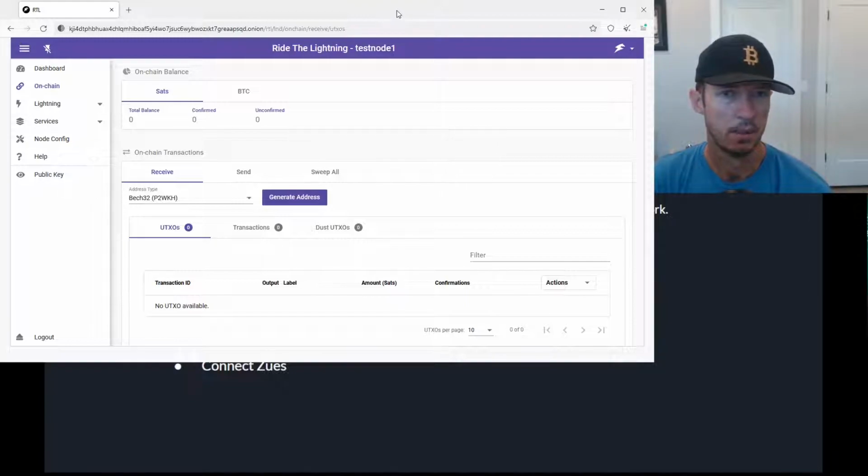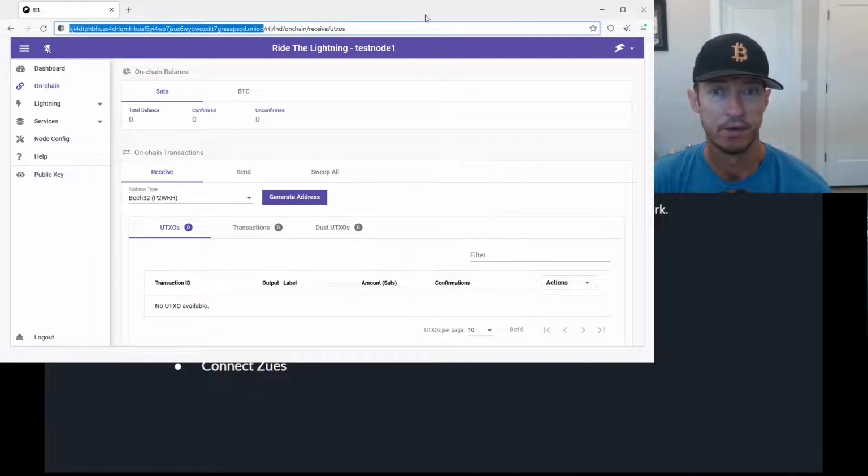So again, just a reminder, this address here is something that you want to keep private and not share, because it's direct access into your node. You just need that password. So something to keep private on anything that's production. So we'll go ahead and move forward, getting back into some of the other Raspberry Blitz options.